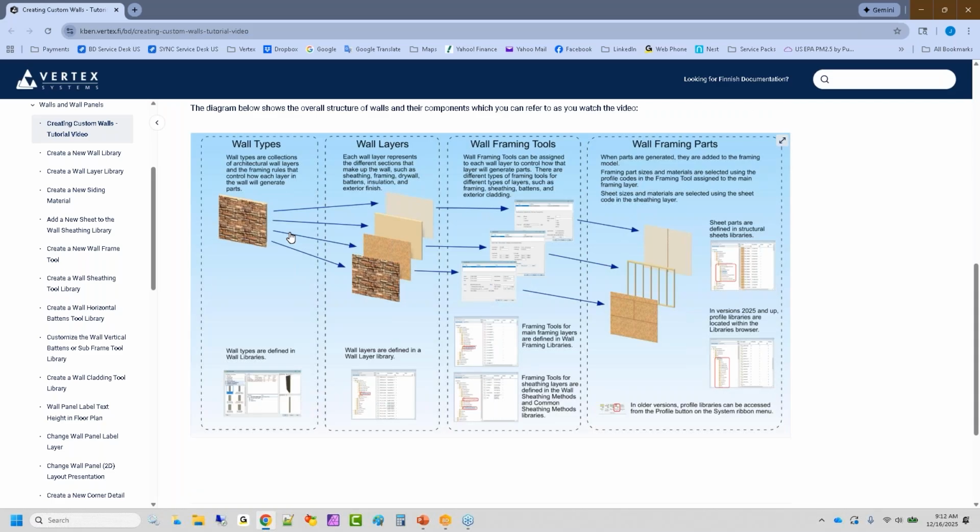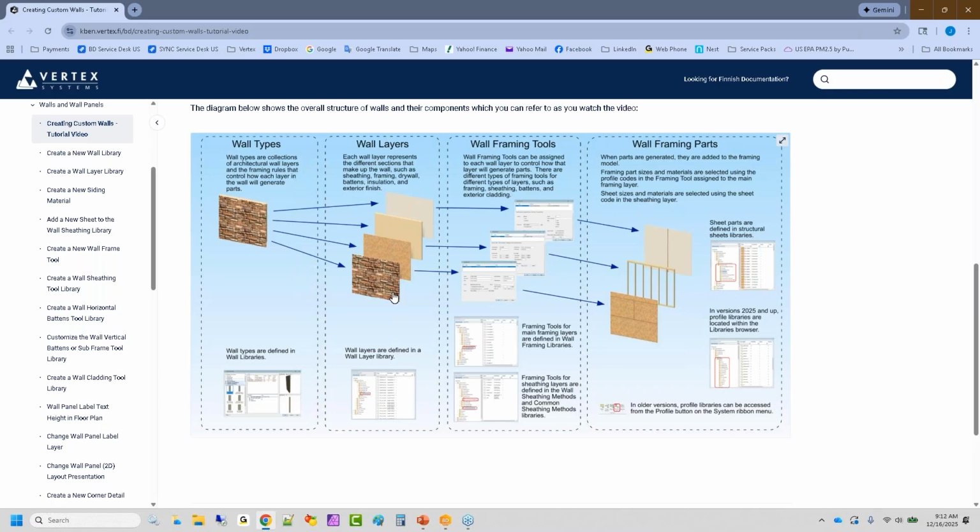So with the classic walls, everything was all together. It was all defined with the wall. But with these layer-based walls, we actually have them separated out, and it gives you more flexibility because you can modify the walls on a layer-by-layer basis and framing rules separately. So we have the wall as an assembly. The wall's made up of different layers. So the layers are basically just architectural solids or architectural volumes that are going to control where the parts are going to be when we generate the parts within that wall or within that wall layer.